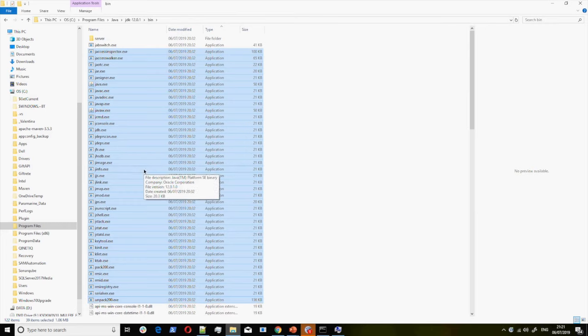That's what you are trying to say. So you don't need to be at this location to be able to execute these application files. I can go into my command prompt, change to my C drive, and then execute this particular Java by just calling it by its name without the exe. That's what you are trying to say.